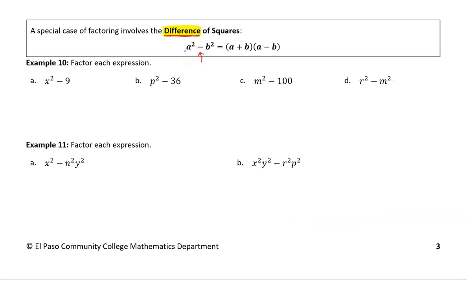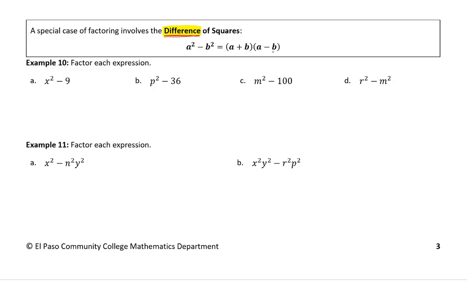Now the square parts themselves, the a and the b, they don't necessarily have to only be numbers. They could be variables, multiple pieces of variables. So recognizing and thinking about this more as a first term that's a nice square minus a second term that's a nice square, that's when I'll be able to use this type of factorization. I will have to establish the a value, because notice in the rule there's no squares on the a's, and the same thing for the b's. I'll have to break it down into an a and a b without the powers.